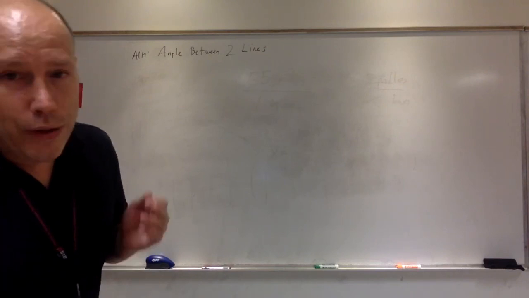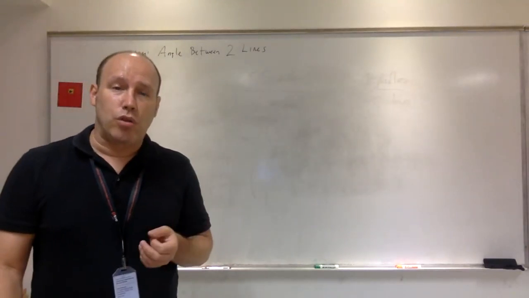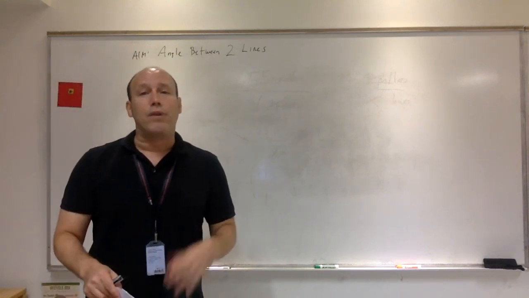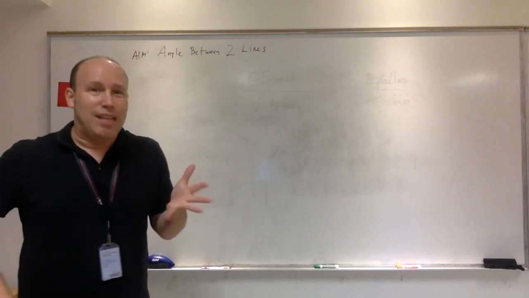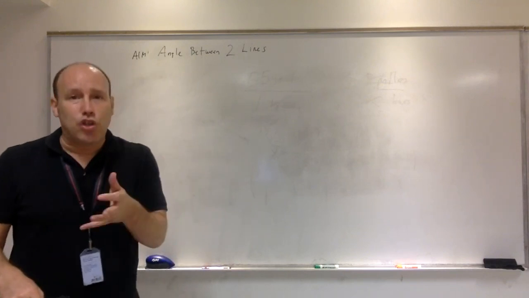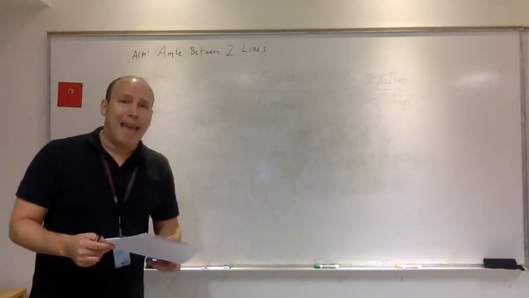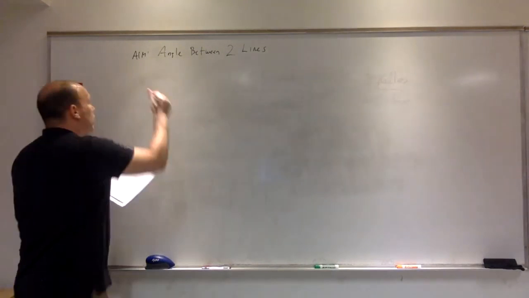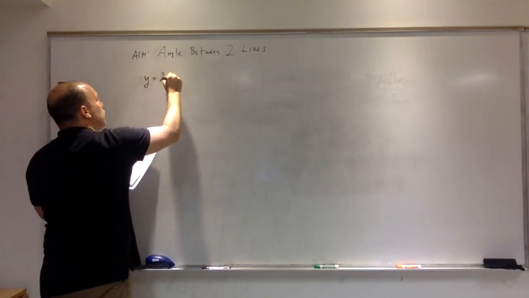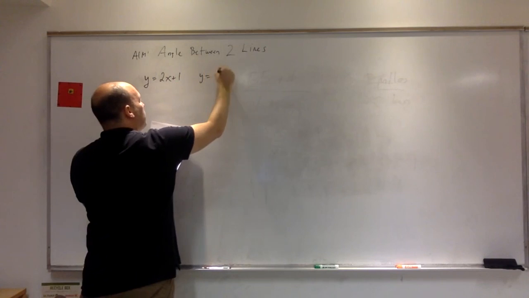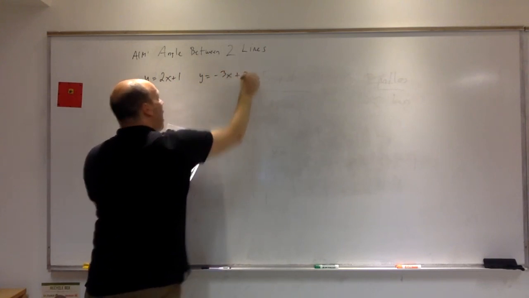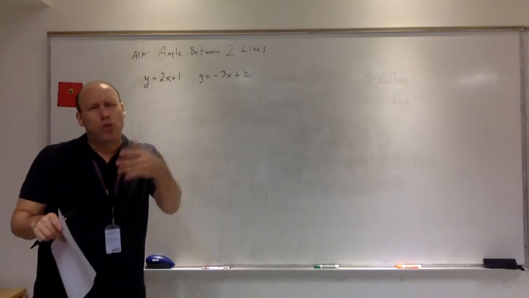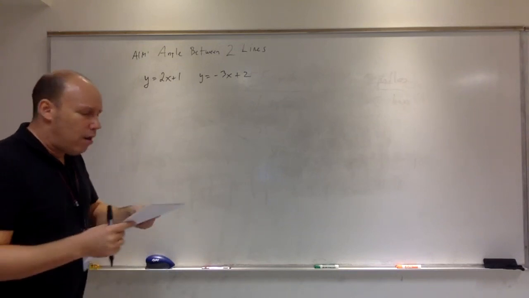Good, we're back. So we saw in the video that we have to pay attention to the direction vectors of the line. However they're represented in the equation, whether vector or Cartesian, it's that direction vector that will help us find the angle between two lines, and other things that are coming up in the unit. So we looked at y equals 2x plus 1 and y equals negative 3x plus 2. The acute angle between these two lines was 45, so the obtuse was 135. That's neither here nor there.